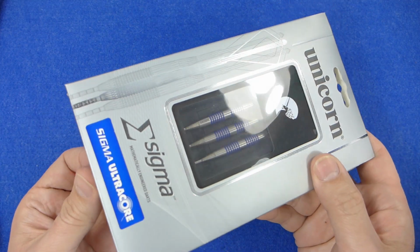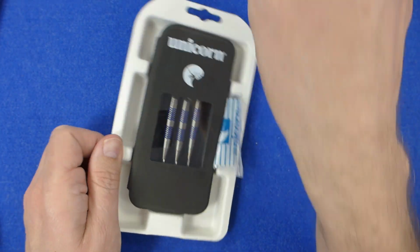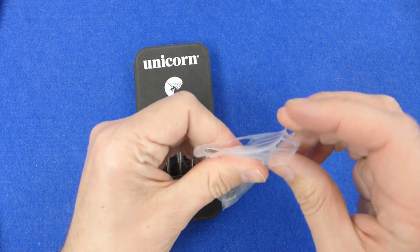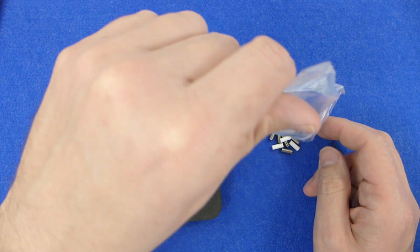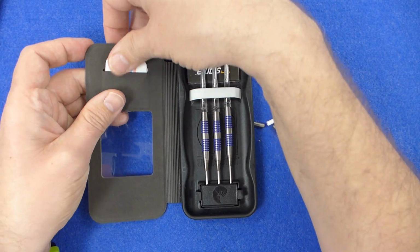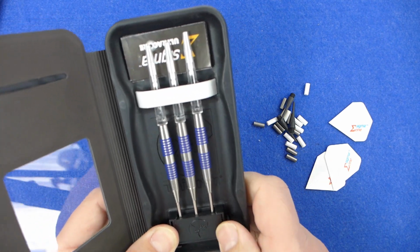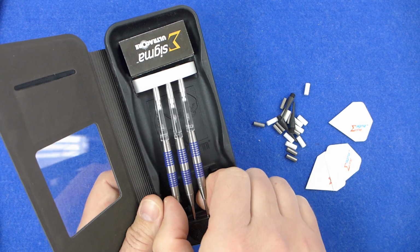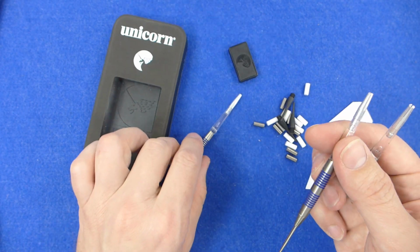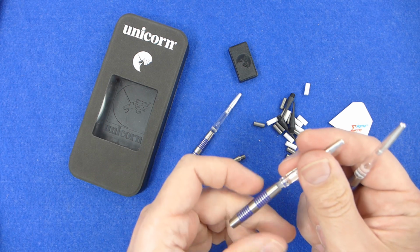So let's have a look at the darts. They come in a slim cardboard box, and inside you've got a pull-out cardboard tray with the Icon case. Little bag here that's got the tungsten and polymer inserts and some soft tips, and inside the case you've got some Sigma flights and obviously the darts, which are fitted with the Sigma titanium nose cone and your little plastic point protector. So that's the LP finish Sigma titanium nose cone.